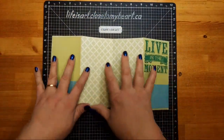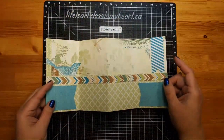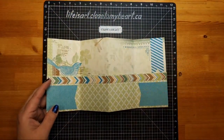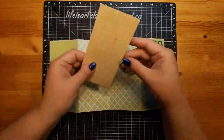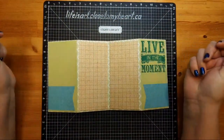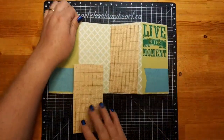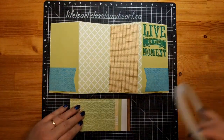There's lots of lovely spaces you could put photos. There are places where you could do some writing. You could tuck lots of things into the pockets. Now on the back side of here, I'm thinking of putting these pattern papers in here just as a nice little contrast. So these have been cut to 2 3/4 by 5 3/4.